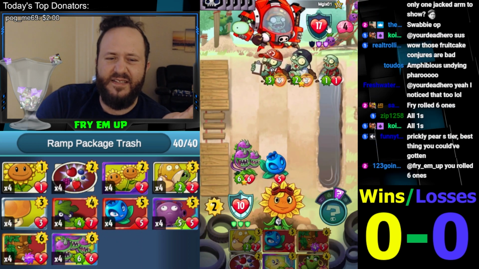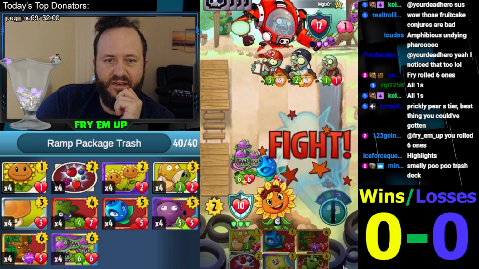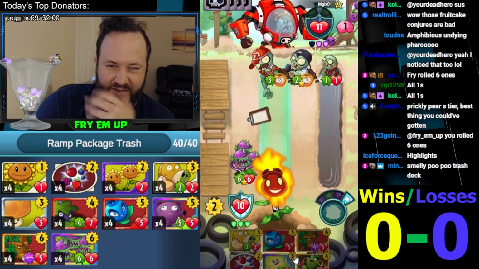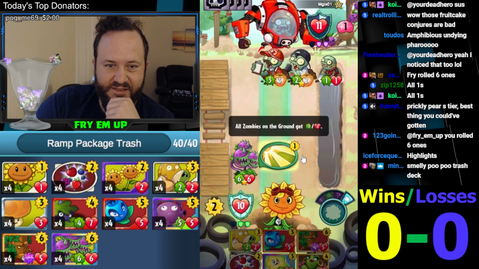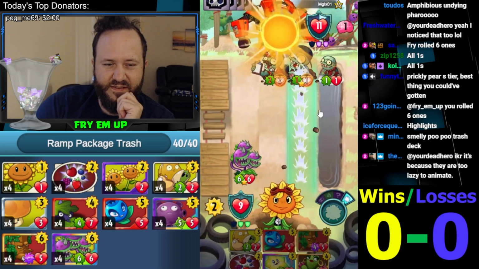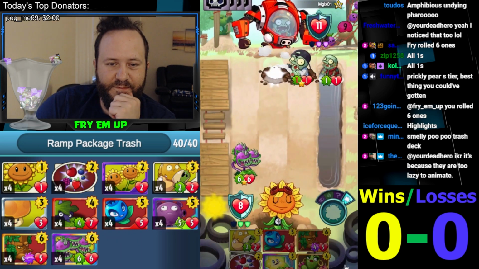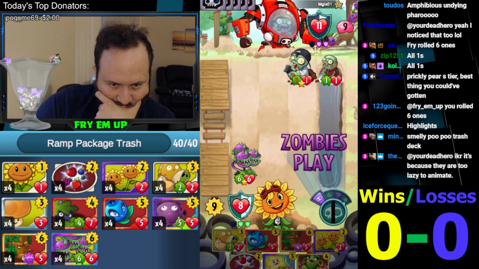Somehow he's at 17 health. He weed sprayed that. It's annoying. The problem with Ragnaros Berry, just another issue. It just dies to weed spray. It's okay. Preventing 1 damage, weakening this card a little bit. Just have to not die.